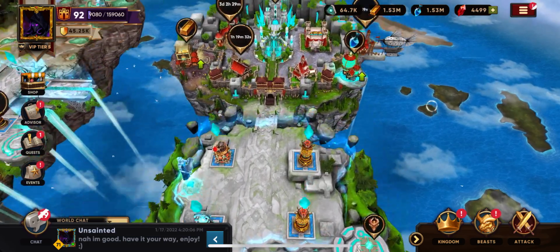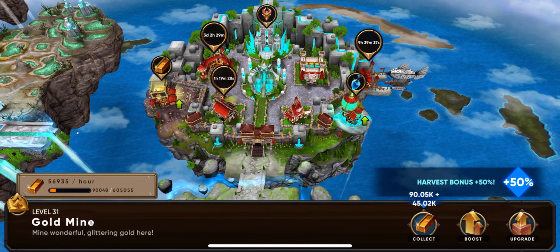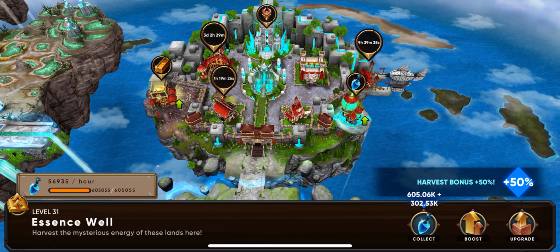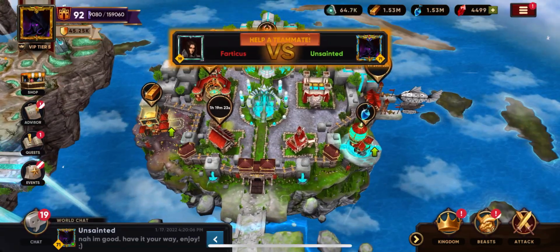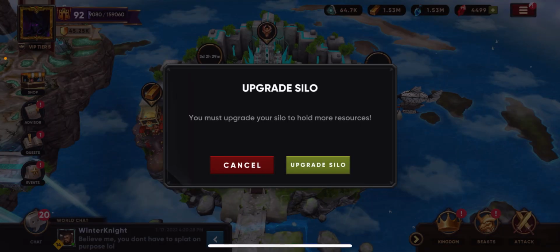So next tip is, and you may not think it necessary, go ahead and upgrade your gold and your silos. These are super important, believe it or not. They do have low cost build times.